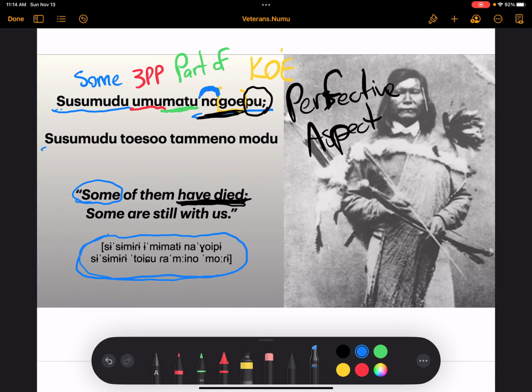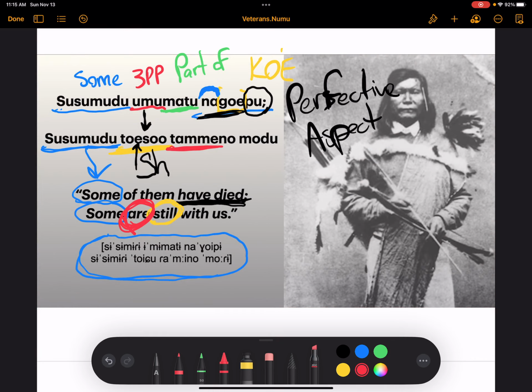The second line: susumure again means some. Some what? Well, some doishu. As I said in a previous video, this letter S, every time it follows an E sound, has more of an SH type of sound. So, doishu. And what does it mean? It means still, S-T-I-L-L. So, susumure doishu: some still, or you can supply the word are, which doesn't exist in the Paiute language. Some are still damino.